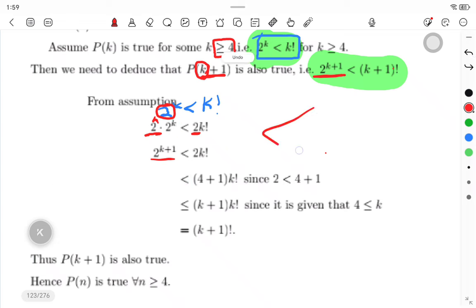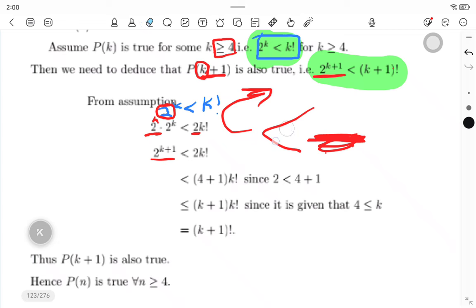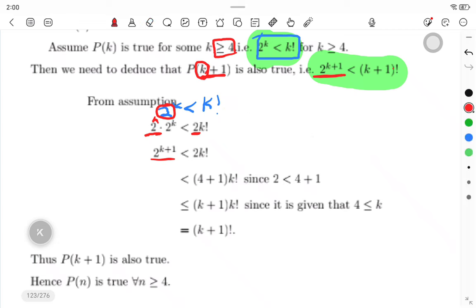Then the sign will always remain like this here on the second one. This one here will change based on what our condition says. Does it say greater or equal to, or does it say greater? If the condition said greater, this would remain greater. You see, right? But the condition said greater or equal to, then this will replace the 4 by k. So this is what you must keep in mind.